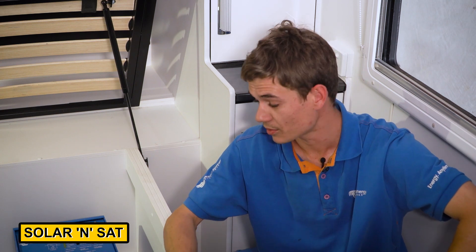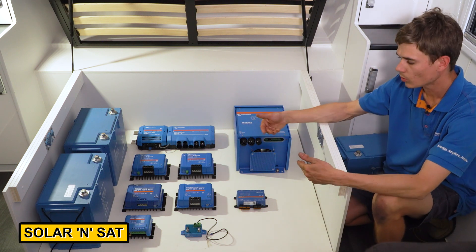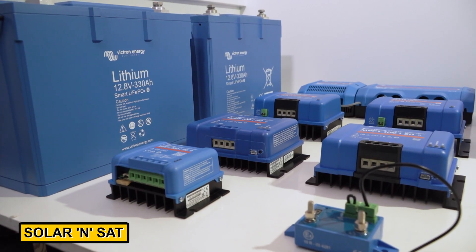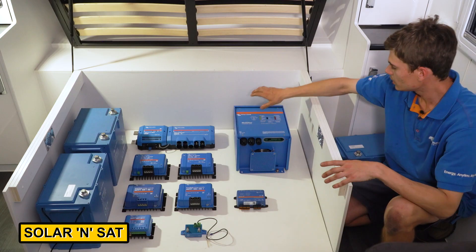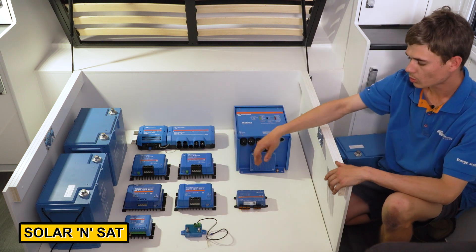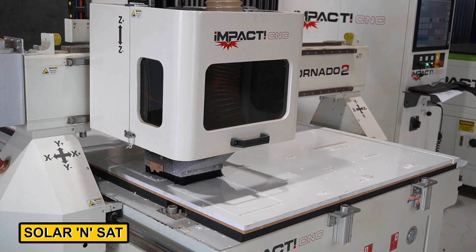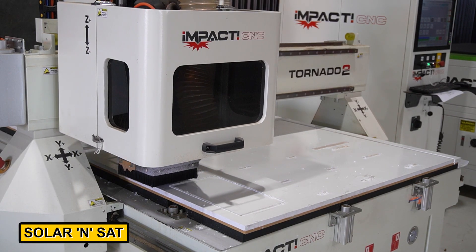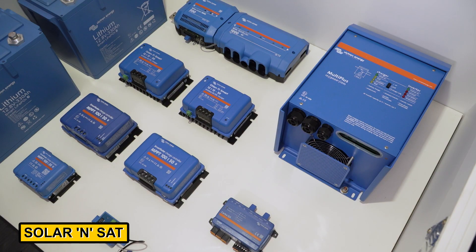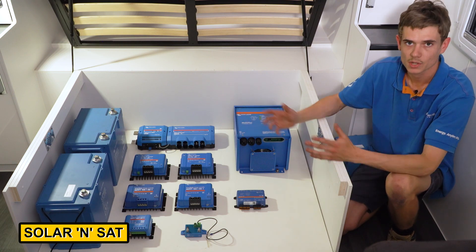Here's something I'm really excited to show you guys — check out how we're going to fit this awesome power system. What I've done is cut a laminate whiteboard to size, put some timber supports underneath to support that board with everything on top. We've laid out all of the components to where everything will ventilate the best and work the best when it comes to wiring it all up. The batteries will be recessed inside the board so they won't be able to go anywhere, and the inverter's got plenty of room for ventilation around it. We've got our two DC chargers side by side as well as the regulators below that. We'll have the board cut perfectly on the CNC router so we can run the cables through and underneath — you won't see any of that, but everything you need to access is still on top. The whole reason we go to all this effort is to make everything look better than factory and customized to suit the caravan.